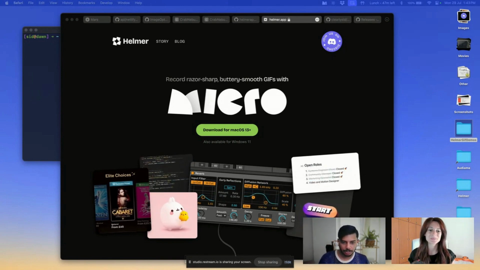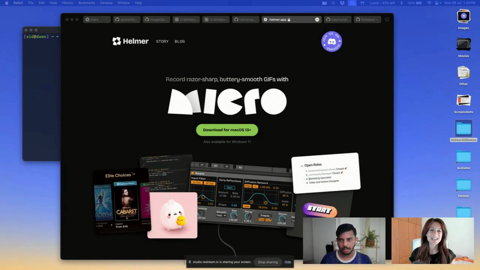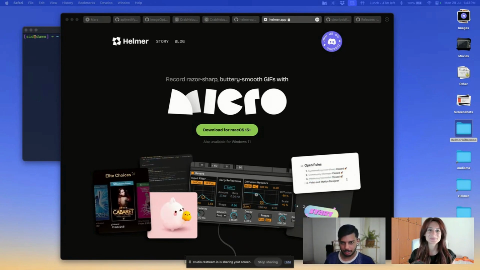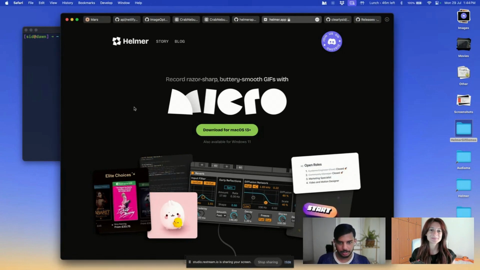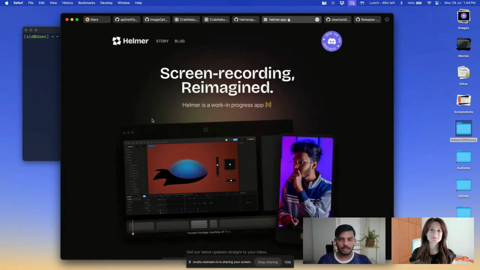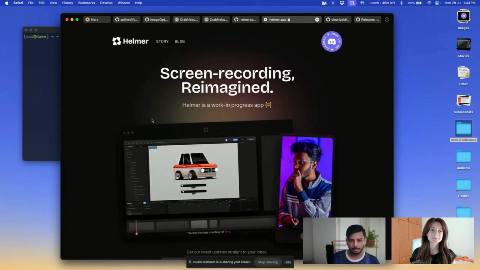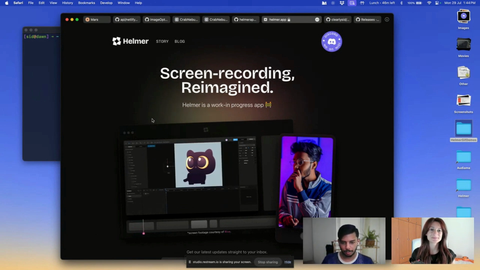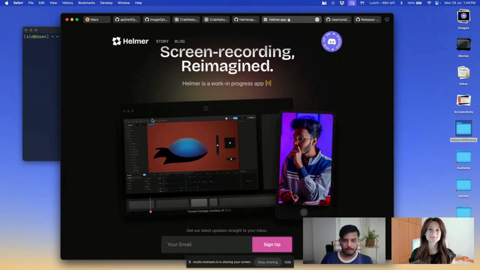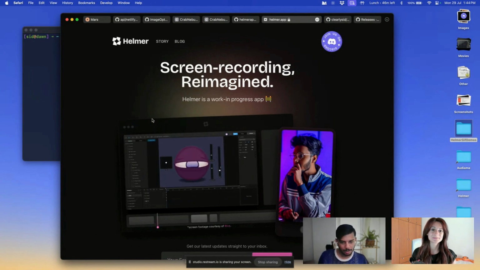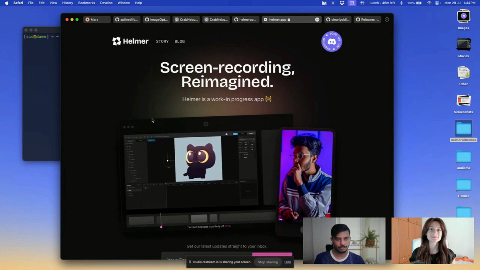mentioning multimedia tools quite a bit throughout our conversation, and we are a small team of about 6 people here at Helmer. It's the company that I run that is behind the scenes doing all the work for a lot of this. And Helmer, we imagine as a screen recording and broadcasting app for a lot of creative professionals, whether you are a designer who wants to create a quick portfolio, or you're a YouTuber who wants to write a video essay. So to power use cases like that, we're working on a really powerful, comprehensive desktop app that makes that job a lot easier.